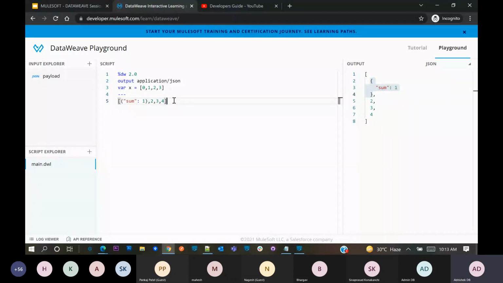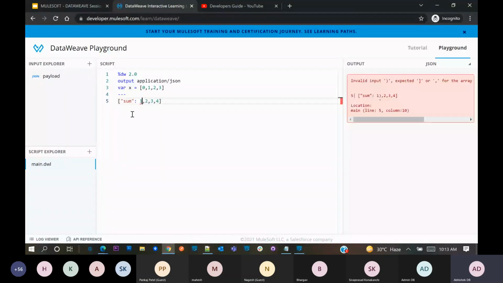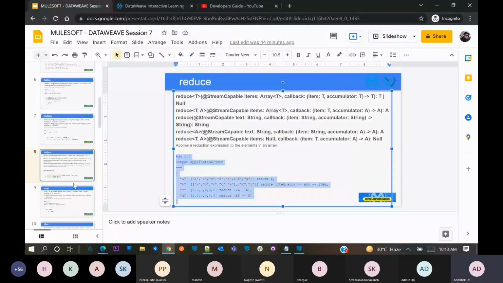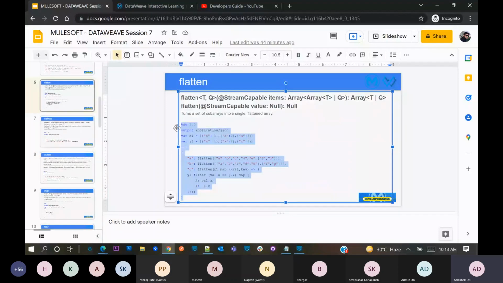Anyone, any idea on this? I don't think it will come in that way. What I can do is either make this complete thing into a string, then I can get it in this way. This is one possibility I can see, but the complete thing should be a string which can be displayed like this. I have not seen this before. Let's see, we'll check about that. Nice question. Maybe they want to trick you.